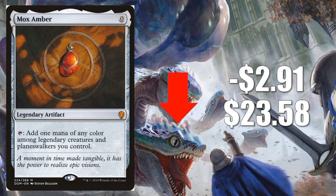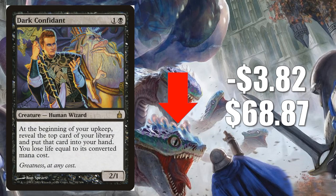No matter what happens in Modern, Mox Amber will still be a good card in Commander to pull off combos with Emry as well. Number 4 is Dark Confidant from Ravnica: City of Guilds, down $3.82 to $68.87. This card has been moving up relatively aggressively recently, which was surprising given that Wrenn and Six entering Modern and Legacy means people have to make room for it. Still seeing a lot of play in Modern — you'll find it in Jund, The Rock, Rakdos Midrange, Esper Stoneblade, and more. In Legacy: Depths builds, Four Color Loam, and it also shows up in Vintage sometimes.